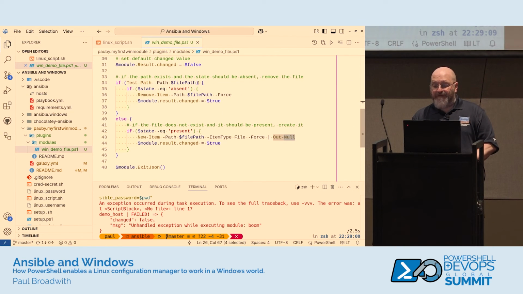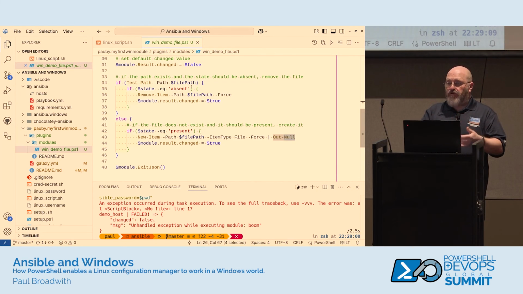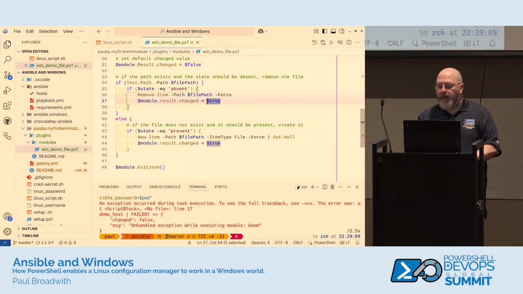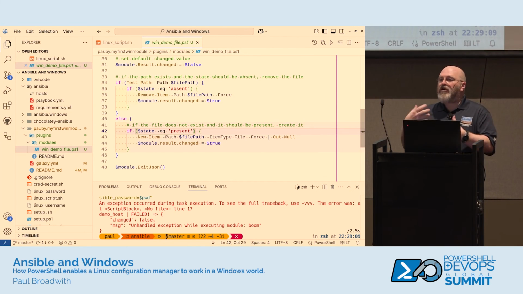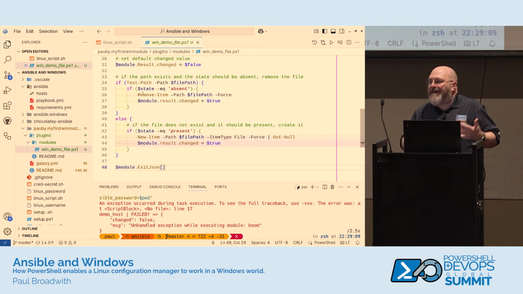And what we're saying here is if the folder path exists and the state is absent, just remove the file. That makes sense. I've said, please don't have that file there. Remove the file. The important thing here is we're saying result changed equals true. So we're telling Ansible something has changed, I've changed something. So you can return that information to Ansible. And if I've said the state is present and the file isn't present, create it. And say again, I have changed something and tell Ansible that. And then we've just got exit json at the end. So incredibly simple.